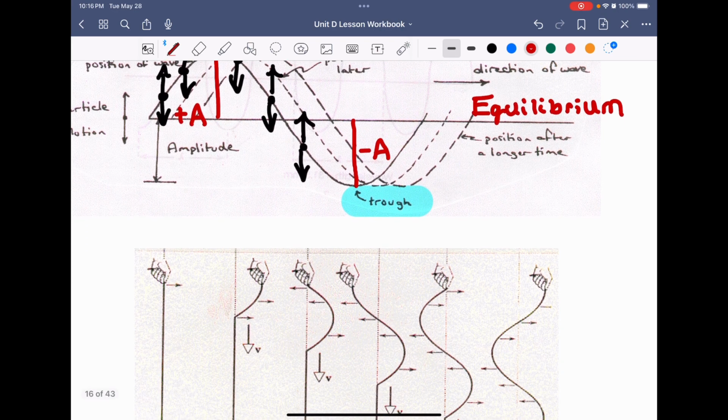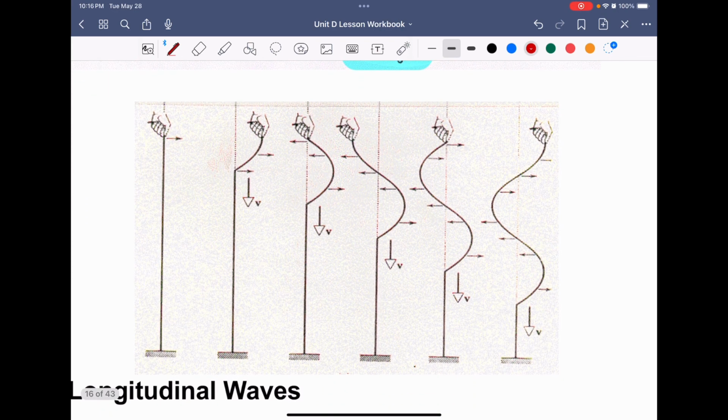Now, in the diagram below, essentially what they do is they take some sort of rope that's attached to a wall on the end, and they give this object a pulse. We're going to get more specific about what that means, but they're going to give this thing some sort of pulse to the right. By giving it this pulse to the right, which is the combination of the up movement and then the down movement, this is going to create some sort of overall pulse, or it could be a wave or a wave train, which is a sequence of pulses. Again, we're going to get more into that.